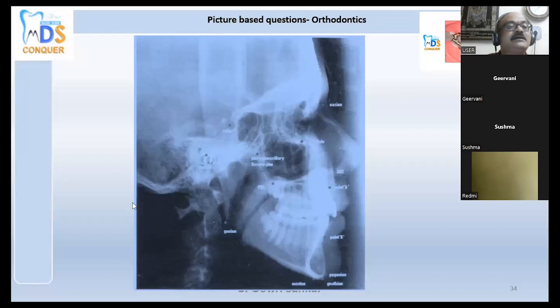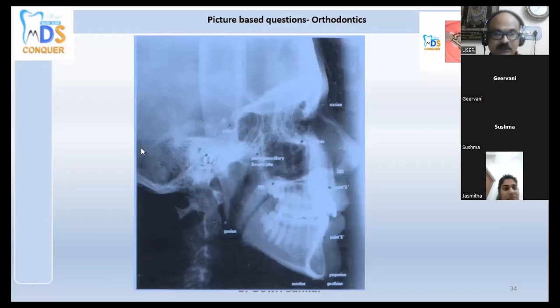Porion. What is porion? Porion is nothing but your ear. Since there is no ear clearly visible, a hole here is taken as porion. To avoid this, we started taking the machine porion. Can you see here a ring where the ear pieces are inserted into the cephalostat? The point at the 12 o'clock position of these ear rings is called the porion. The PTM point is nothing but your pterygomaxillary fissure. The 11 o'clock point is taken as the PTM point. Is it clear now? Any doubts regarding this?